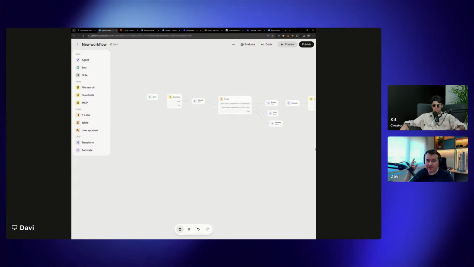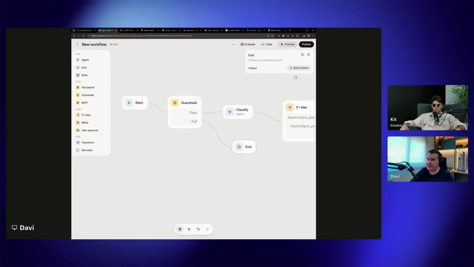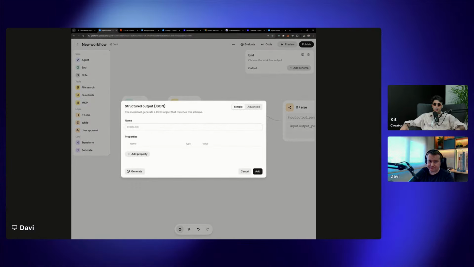So also there is one step missing here. That's the guardrail. For example, here I want to provide to the user a custom message in case the guardrail fails, and I can just add an end here, connect it, and call it, for example, a friendly answer.